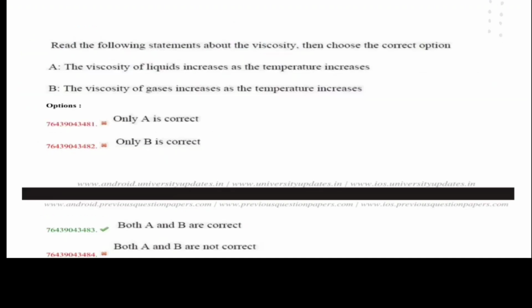What is the velocity of sound wave in air at 0 degrees centigrade? It is asking that at 0 degrees centigrade in air, what is the velocity of sound wave? Here we can see the options: 350 meter per second, 330 meter per second, 360 meter per second, 380 meter per second. Here the answer is 330 meter per second. The velocity of sound wave in air at 0 degree centigrade is 330 meter per second. Remember this answer and we'll see the next question.